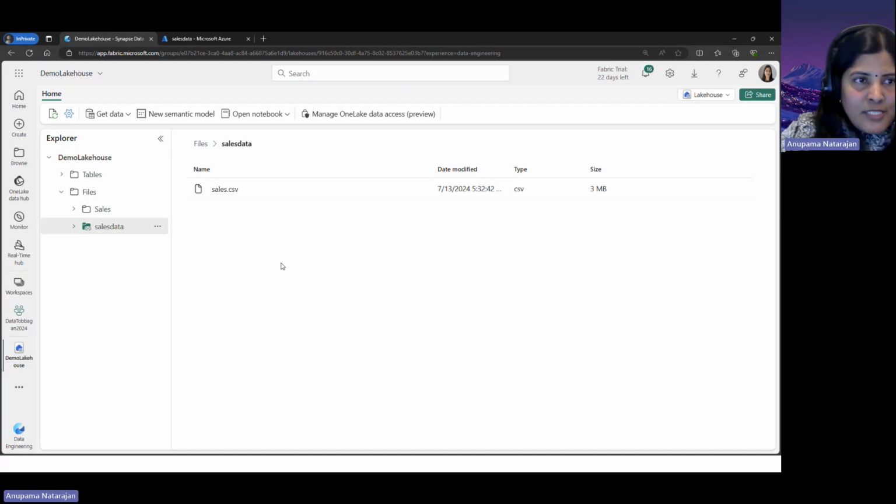So straightforward, really simple. Avoid data duplication, single source of truth, make it available for all the components within Microsoft Fabric to consume. Shortcuts is your way to go. And as I said, there are different mechanisms, like you can bring in data sitting in different clouds, like AWS or even Google, or even on premises, or even in your own Azure cloud in Data Lake Storage Gen 2, or it can be sitting in Dataverse in Power Platform. You don't need to physically move the data. You can just create virtual pointers like shortcuts, where the data can still sit in your original locations, or your original storage environment, and you will be able to access the data using Microsoft Fabric.